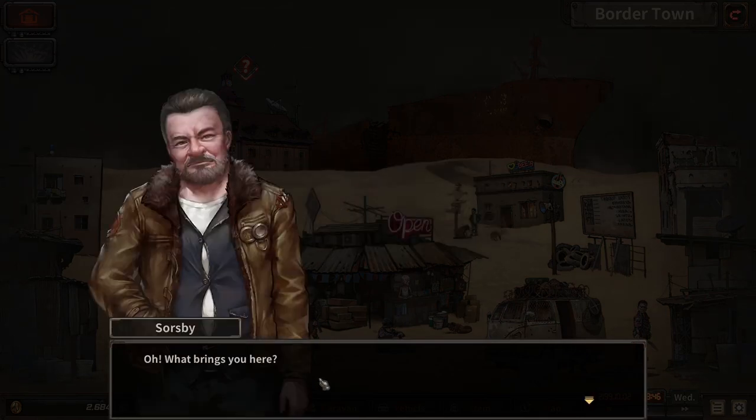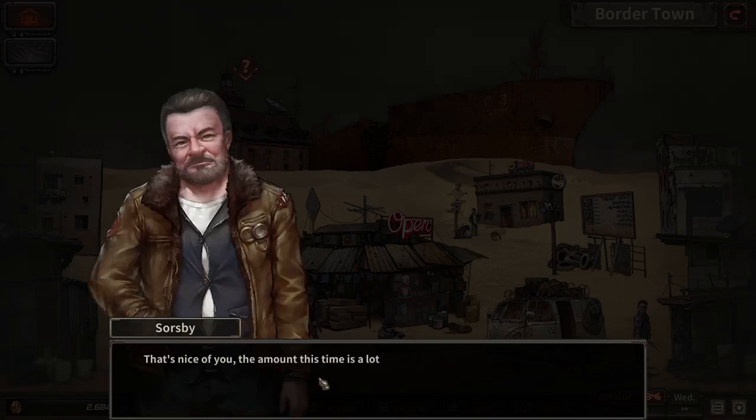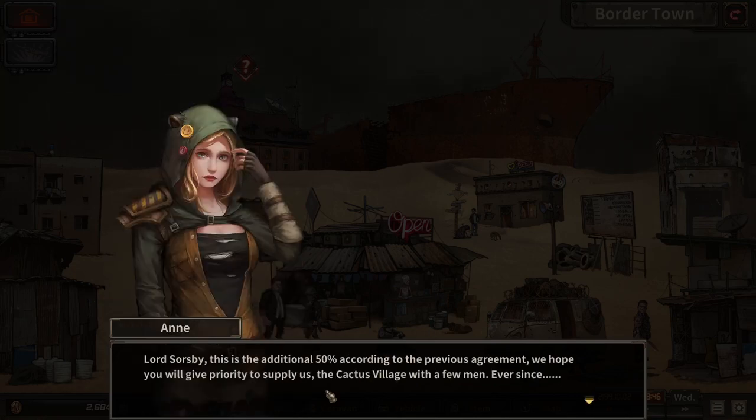Oh, what brings you here? Mayor, we've come here to pay the next quarter's taxes on time. Carried over a box of money while talking. That's nice of you. The amount this time is a lot more than last. Please send my regards to your village chief. Ordered servants to bring anti-bug beast drugs while speaking. Lord Soresby, this is an additional 50% according to the previous agreement. We hope you will give priority to supply us.